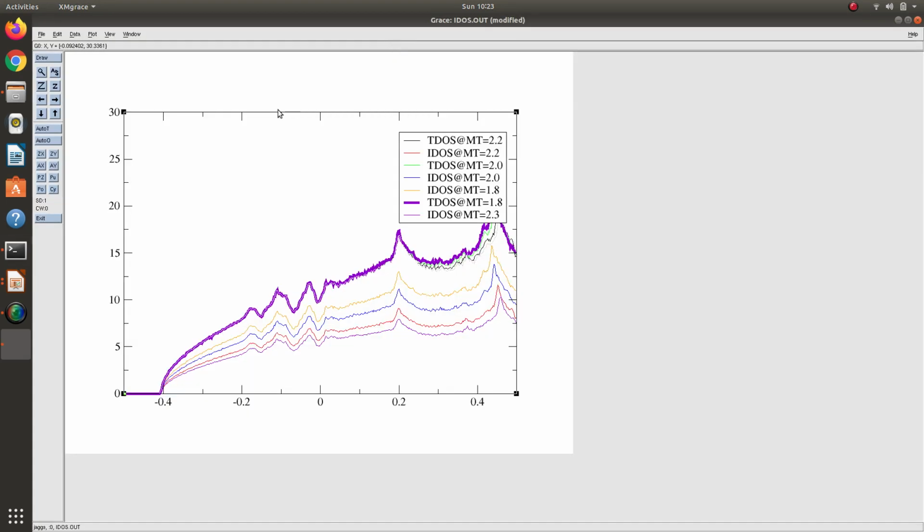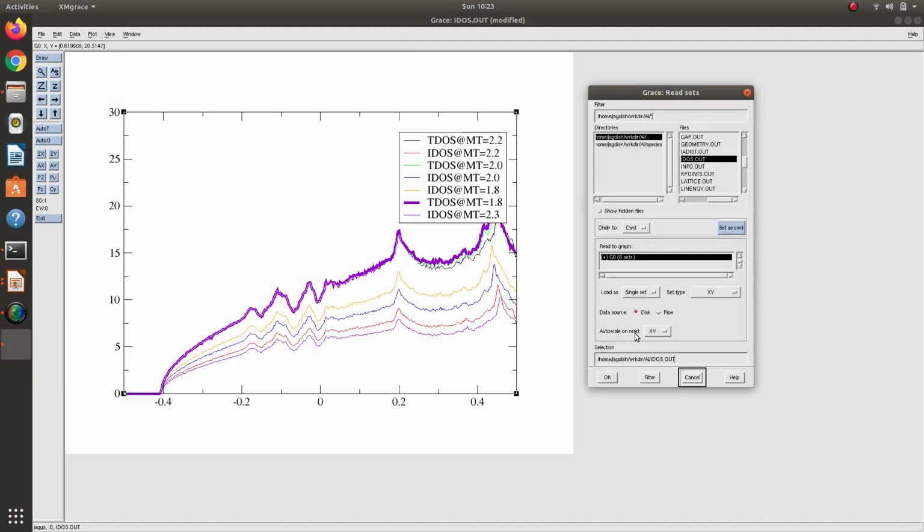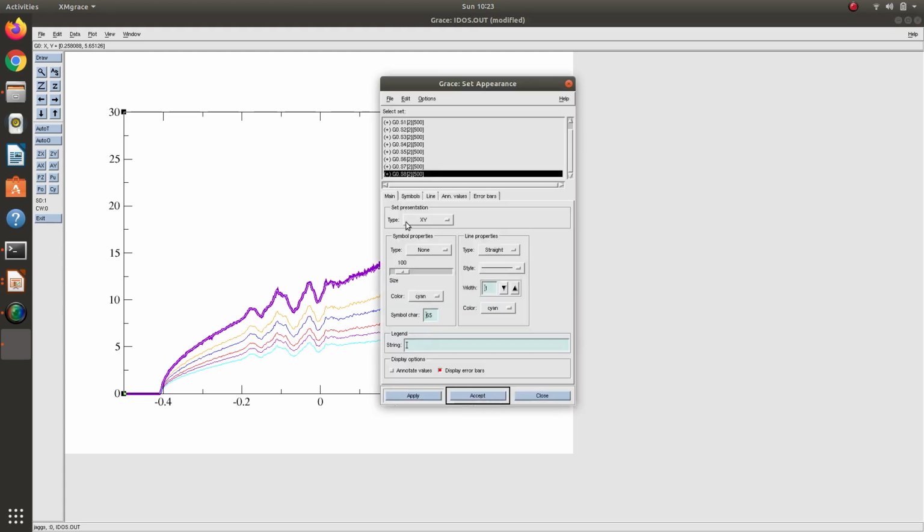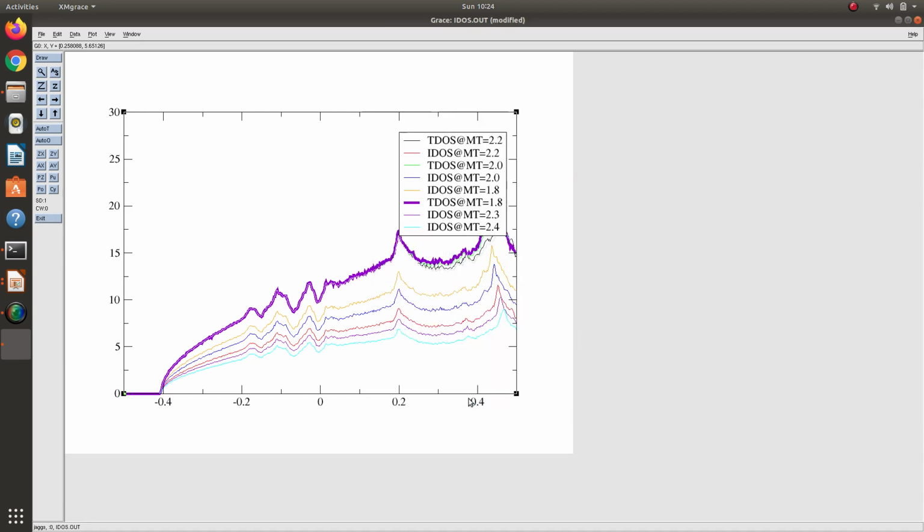Okay. So what we expect again for IDOS, you can see IDOS should decrease further. Yeah, that's what has happened. So our preference should be to use lesser and lesser interstitial region, because that would reduce the interstitial density of state. So this is IDOS for muffin tin sphere radius of 2.4. The units are Bohr here, okay?